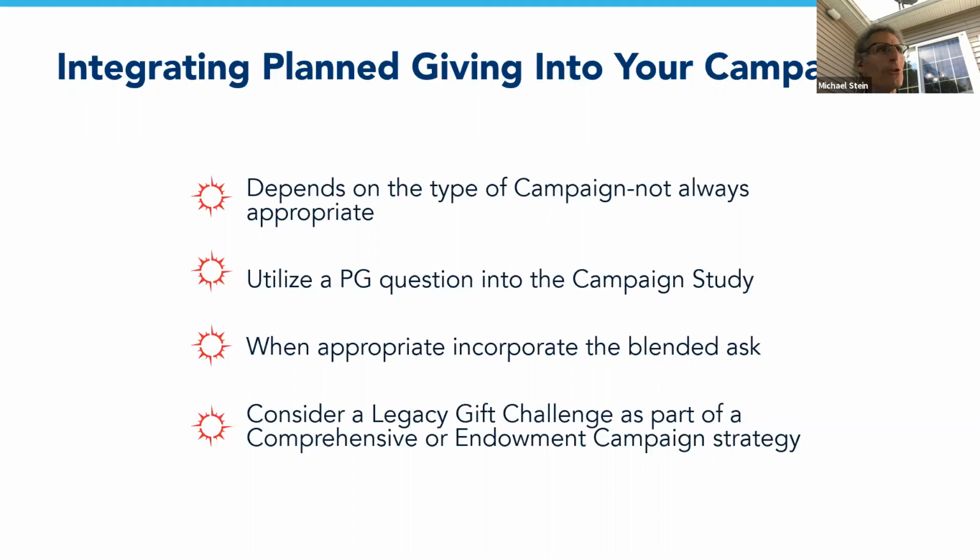Take that from someone who has done that. The reason you would walk away is because your organization's not really set up to do this. We haven't done this before. We don't really know. If you don't know in that situation, find somebody who does know, because you've got to strike when the iron's hot when it comes to planned giving. So it's not always appropriate for your campaign, but it's always an appropriate tool for your organization if someone's talking about giving you a significant planned gift.